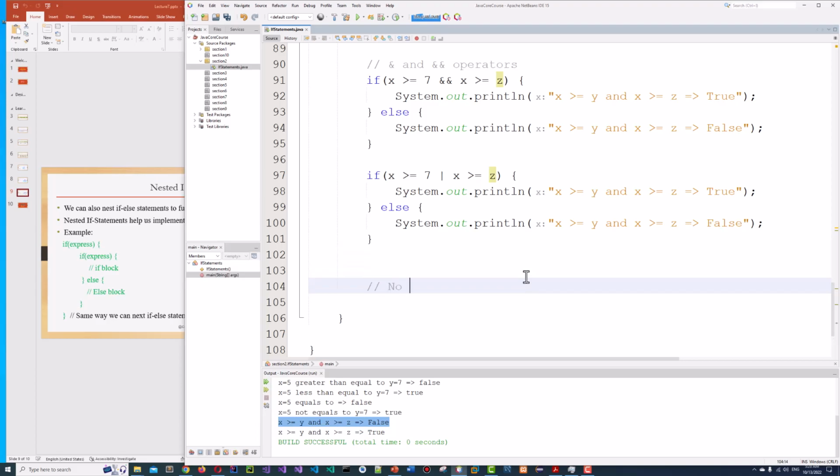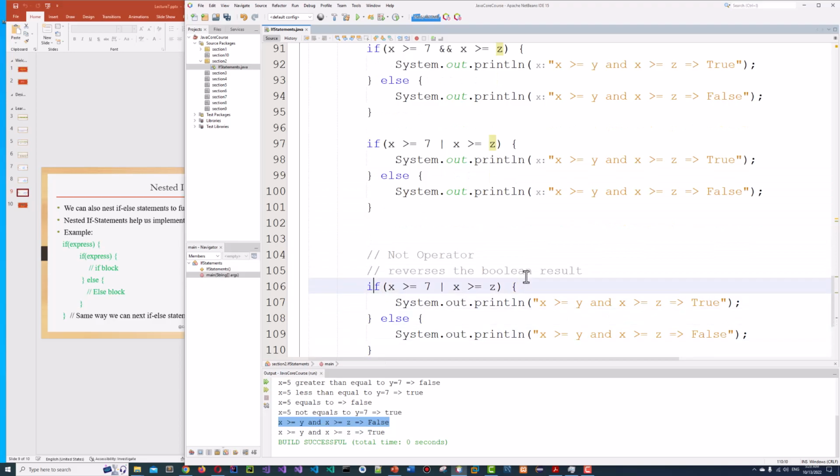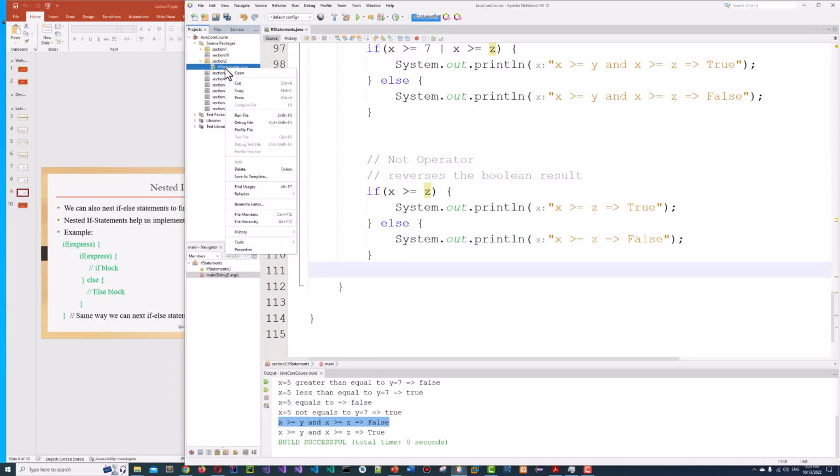NOT operator. The NOT operator reverses the Boolean result. So let's say we have this one. x is greater than or equal to z, and it is true. So let's see what will happen when we execute this code.